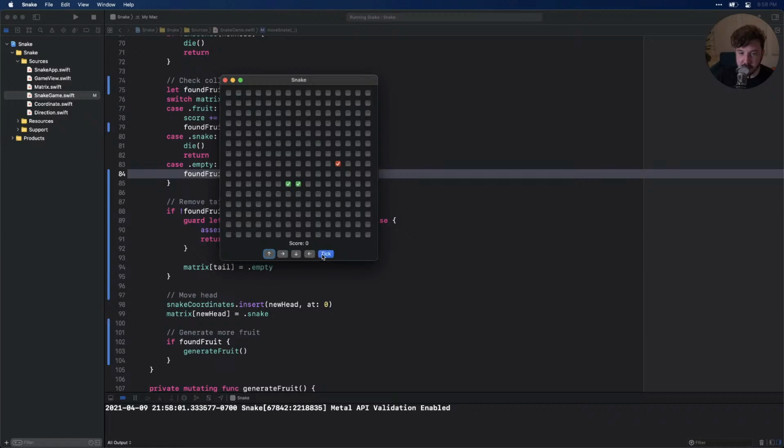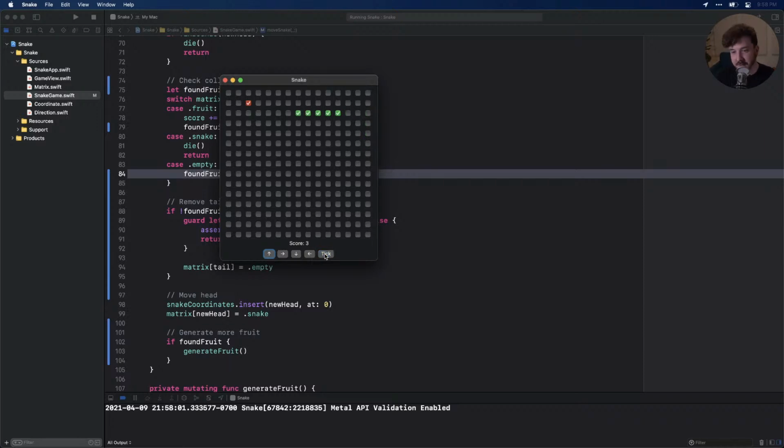Going right. Going up. So we should get 3. Perfect. Okay. Left. 4. Well, this is easier than I thought. Okay. Cool.